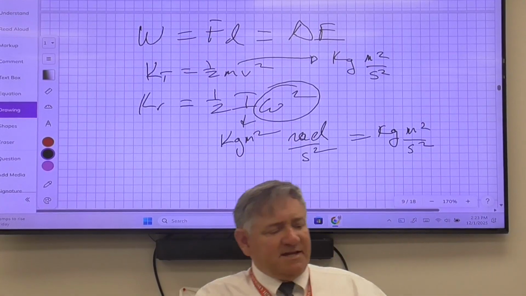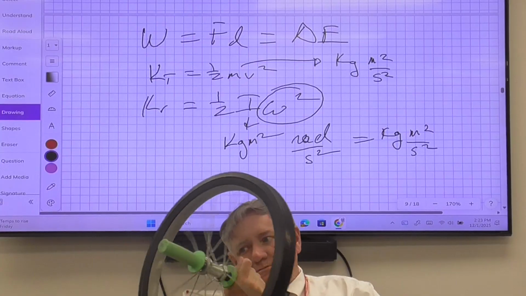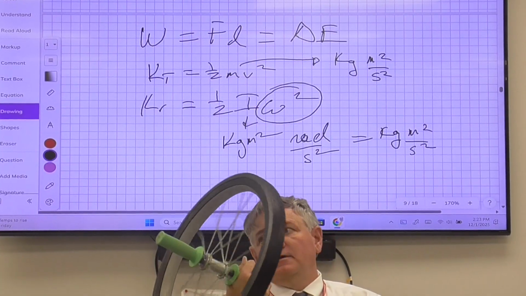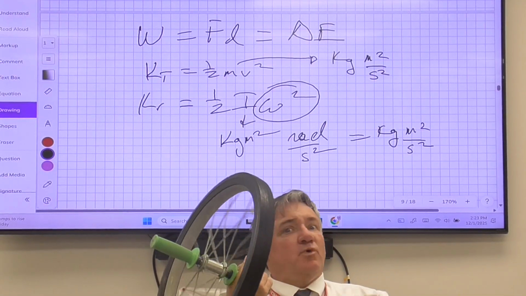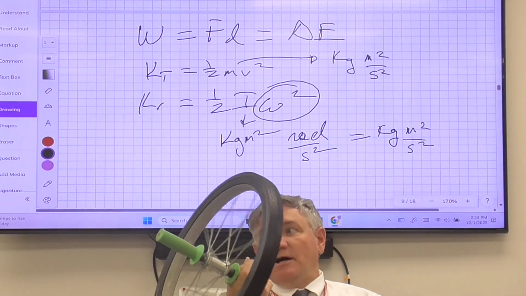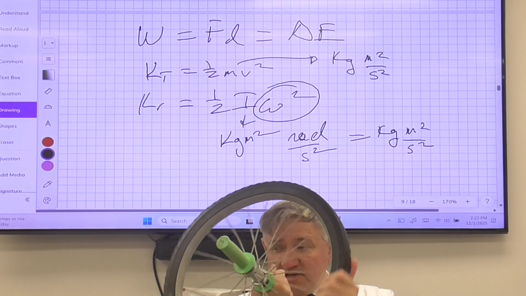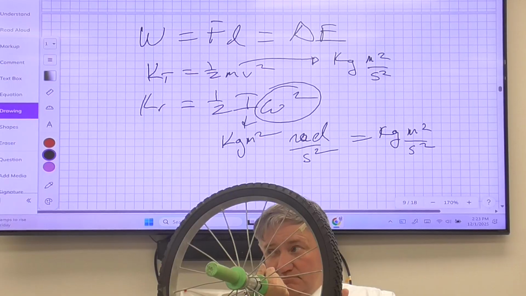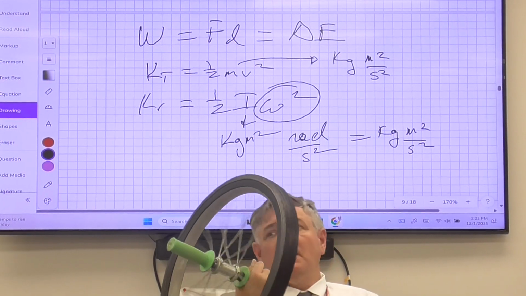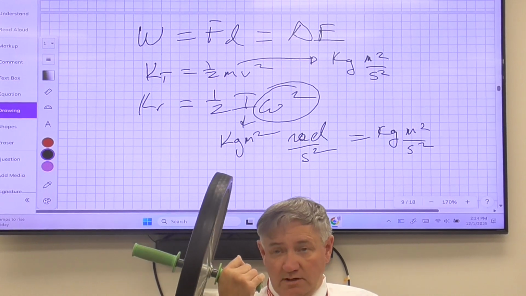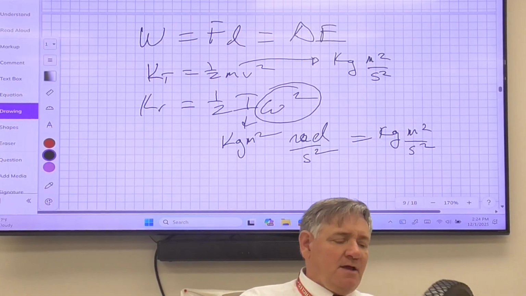So I take this bicycle wheel. Did I just do work? Yes. Why? Force over distance. And what did I change? I changed the rotational kinetic energy of the wheel. So what was the initial rotational kinetic energy of the wheel? Zero. So if I know what my final rotational kinetic energy is, I know how much work I've done. Okay? Because work just equals some change of energy. Cool.